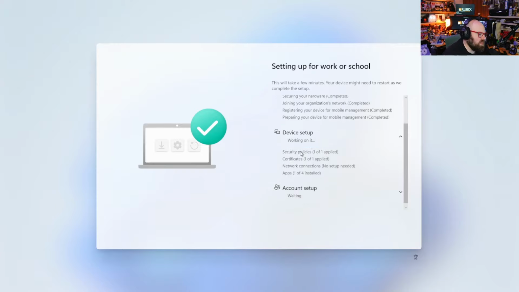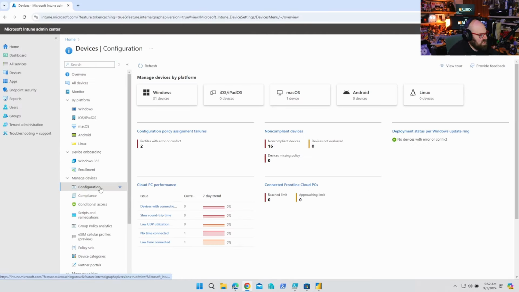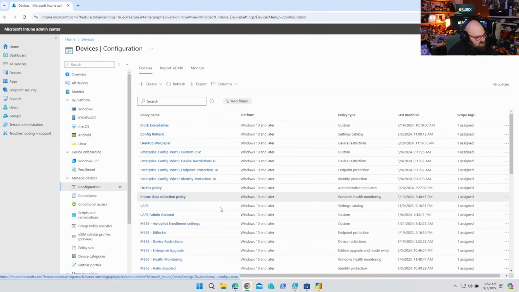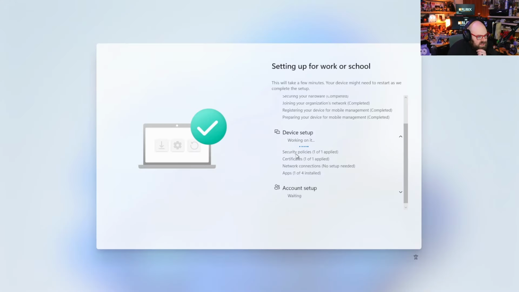And really quick, something I want to touch on, and the reason we tend to not worry about these things so much, is security policies are not tracking all your configuration profiles. That's a question I get asked quite a lot. When we look at configuration, folks think it's going to go through these. It's not going through those. So this is tracking specific security things like firewall policy and settings. It's looking for any certificates we're pushing. Windows Hello for Business is tracked in here as well. And of course, network connections if we're pushing a Wi-Fi or an Ethernet network.